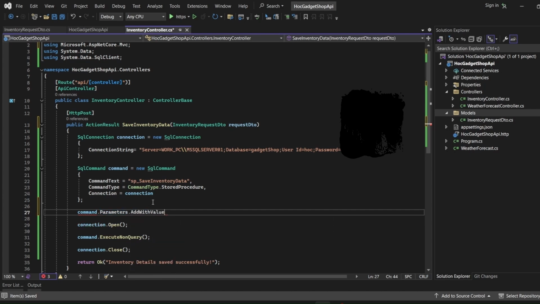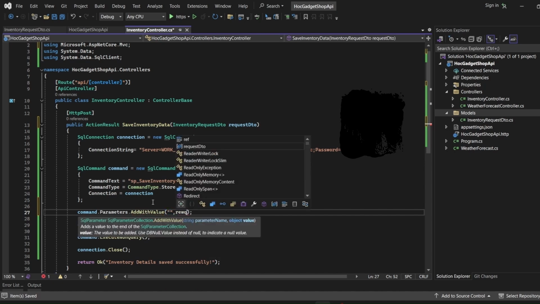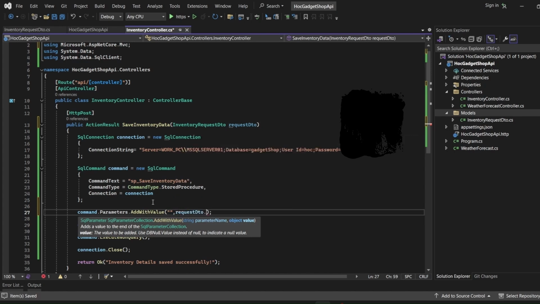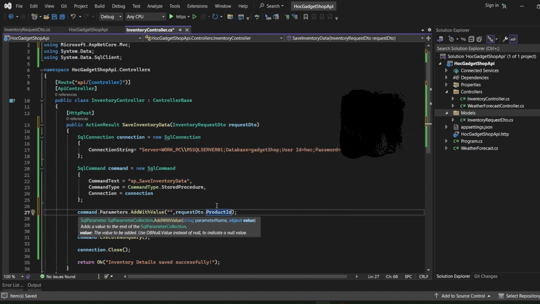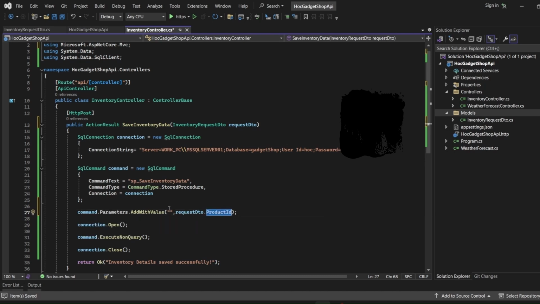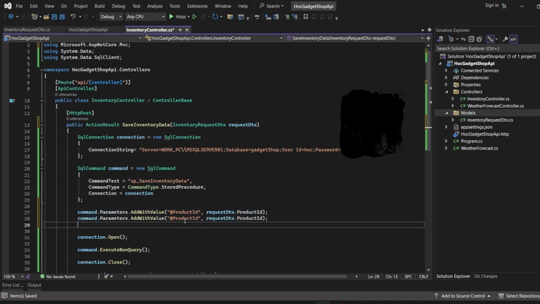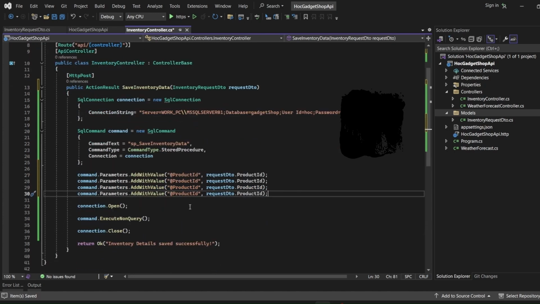Now here in this function, we have to mention the name of the parameter and then give the value that we are trying to pass. So first is the product ID. This is the value that we are trying to pass to this parameter. And then we have three other parameters as well.